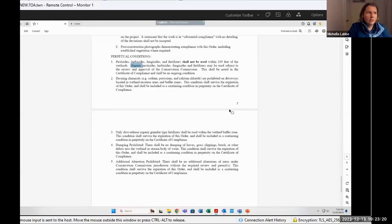Yeah, that's a good point. Assuming that there'll be some kind of lawn care, we want to leave open some window for them to be doing that on their own without having to come to us. It almost seems like there should be another sentence about domestic landscaping versus actual treatment of some kind of invasive infestation. Off the top of my head, I'm not sure exactly how to word this, but my concern is I want to leave open the possibility for the commission to use herbicides or tools other than organic ones for treatments that are necessary to protect the wetlands in general.